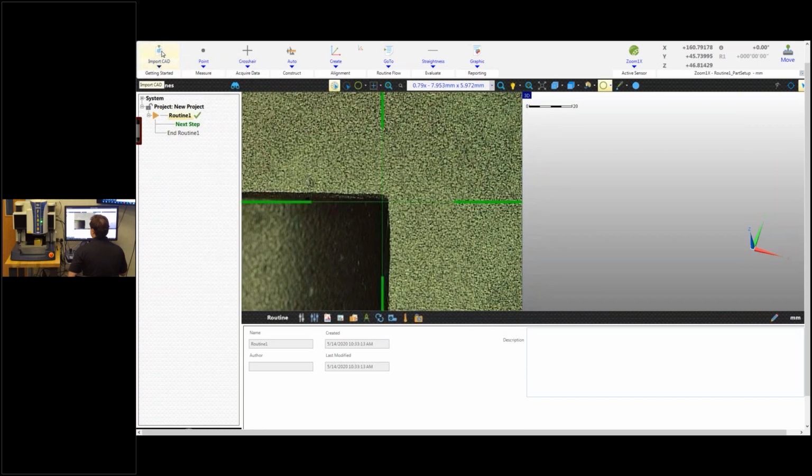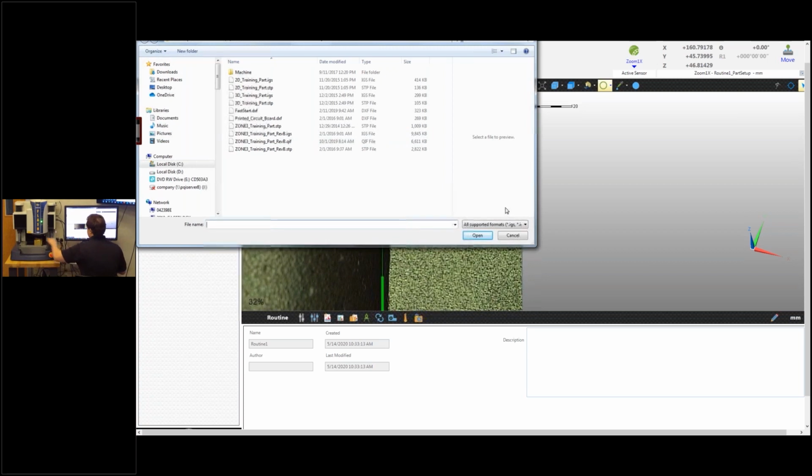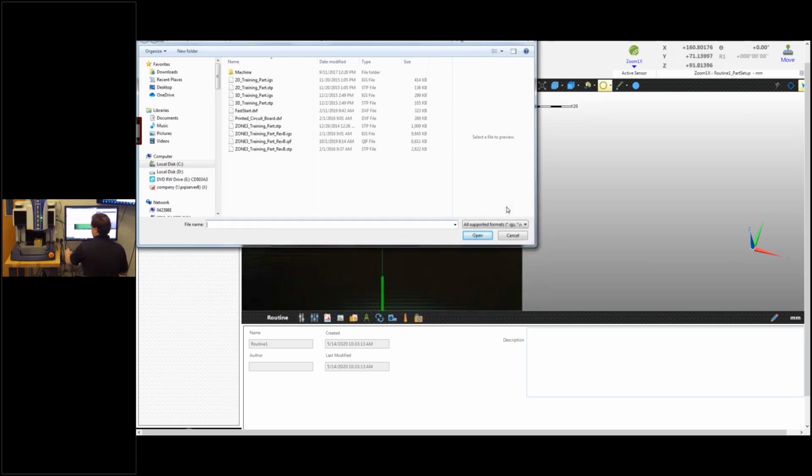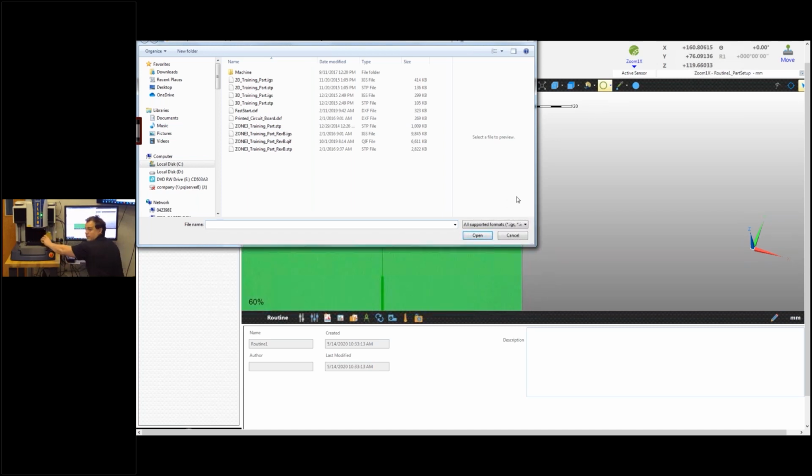I'm going to bring that model in, and let's say instead of measuring this part in the orientation I have it now, I actually wanted to measure it like this. Okay, so if everybody can see that, maybe measuring it in this orientation rather than this, or maybe even just the other side because there's features there or there, right? So the one thing I would want to do before I do either of these part setup methods is I would just want to manipulate the CAD model so that it was at least in the orientation I want to measure it in.